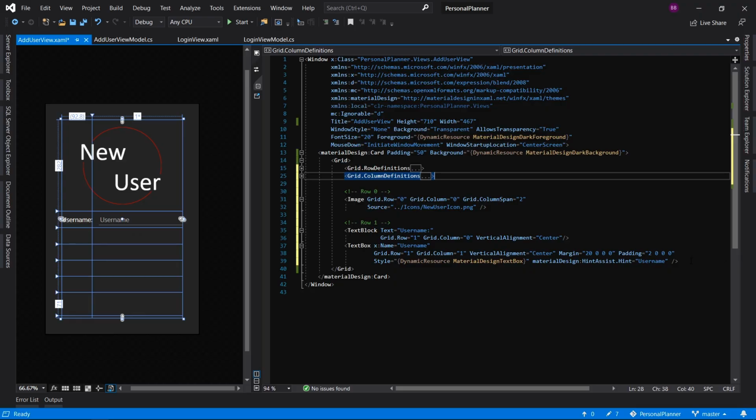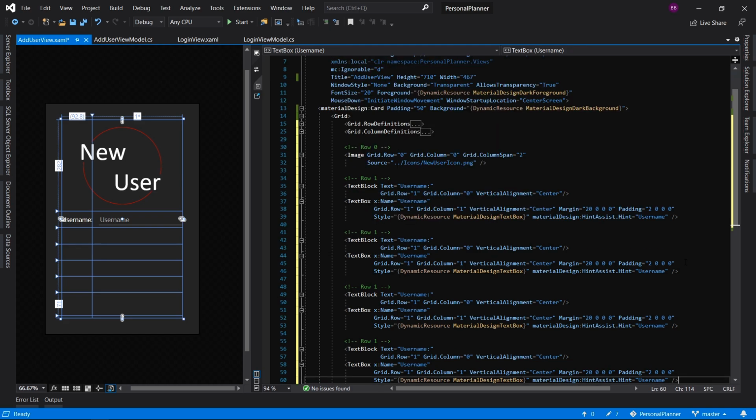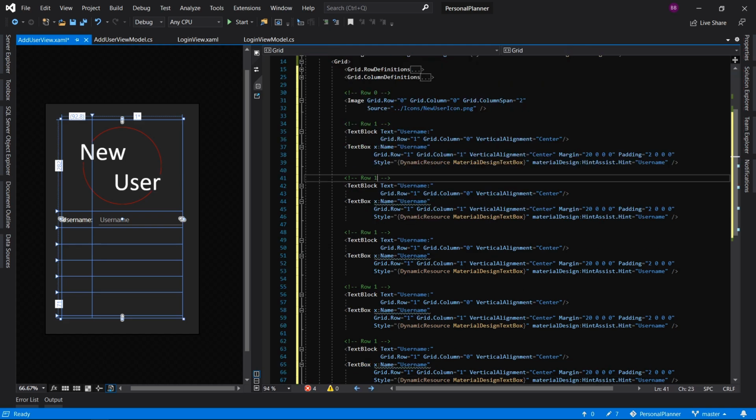There we are. Right. So now what I'm going to do is I'm just going to copy this, and I'm going to copy it 1, 2, 3. I'm going to make it so I have 5 copies of this. So Control C, 1, 2, 3, 4. So that's 4 more. Row equals 2. Change all of these.